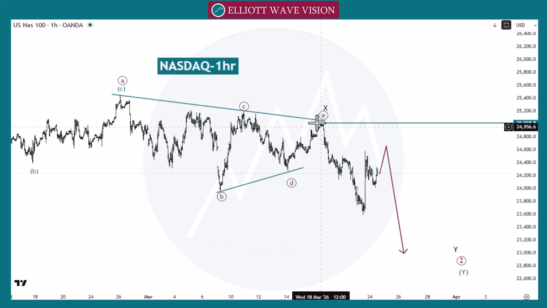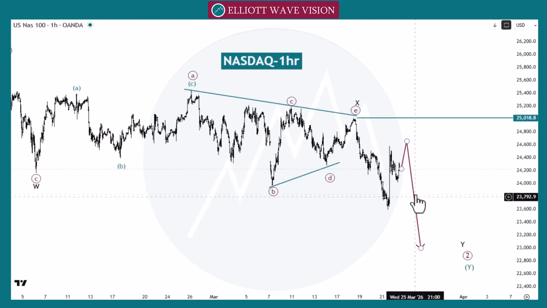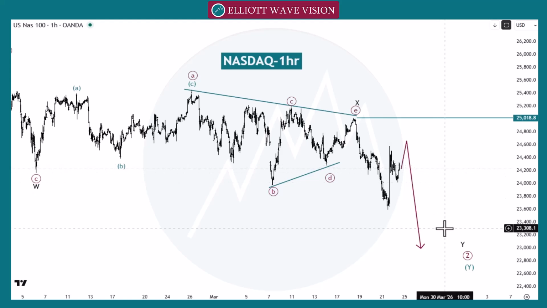So this is for NASDAQ. If market gives us the classic trading level pattern like market already gave us this low, now we need to wait for the A, B and C and next impulsive move with correction to go towards the 23,000. So let's check our next pair, Apple.